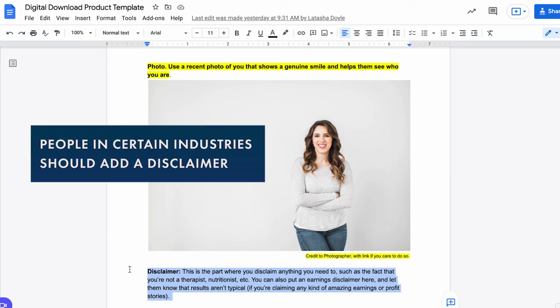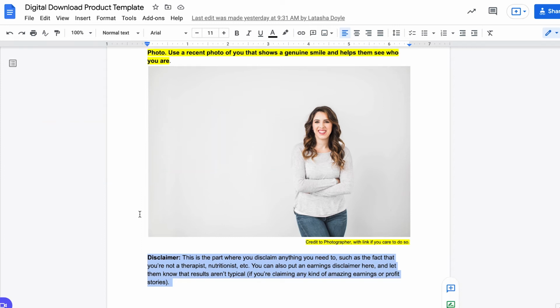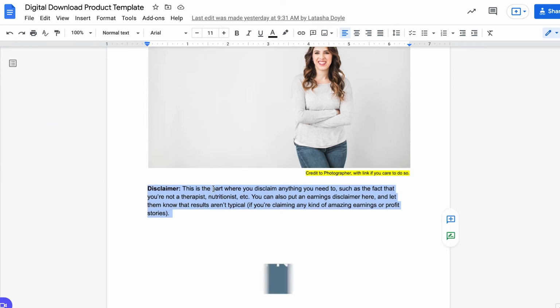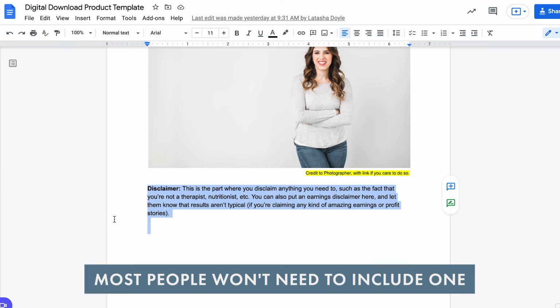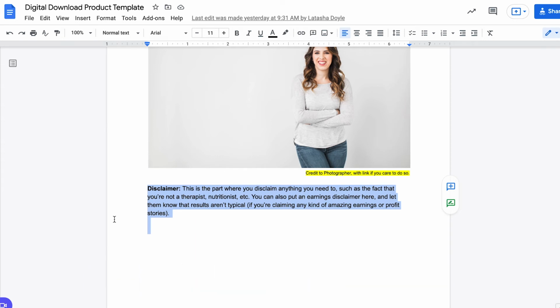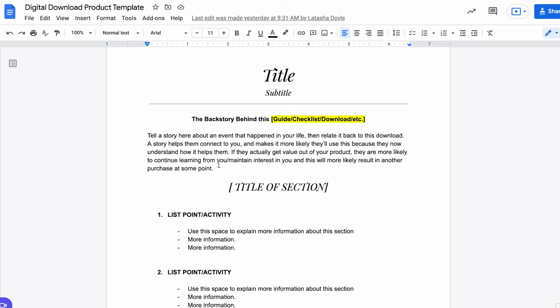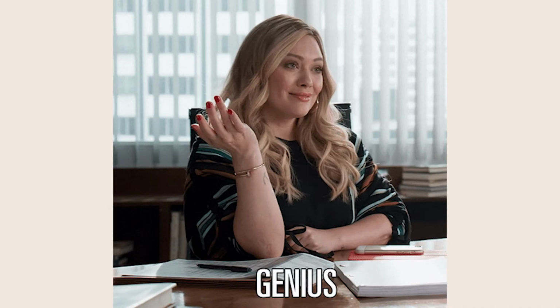And I will also use this space because it's just kind of boilerplate language that's at the end, so people are already skipping over it. Many of you won't need this disclaimer, by the way. Don't force it. Don't feel like you have to have it if it doesn't fit with what you sell. Going back to that crochet example, I don't see an instance where you would need a disclaimer to sell your crochet templates, just as an example. That's it, quick and easy. And this is literally how all of my digital products are set up.